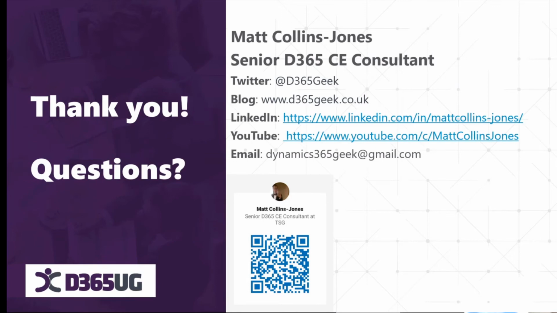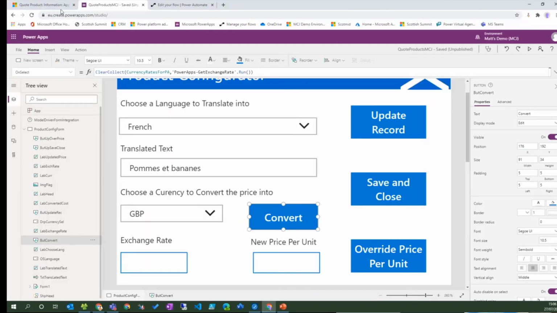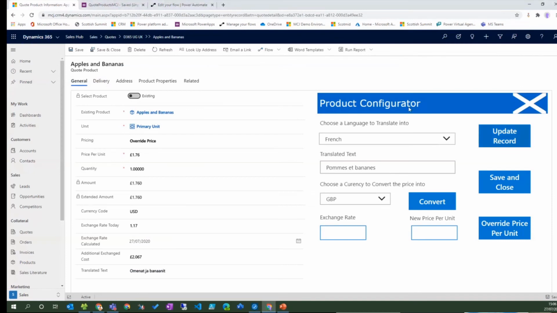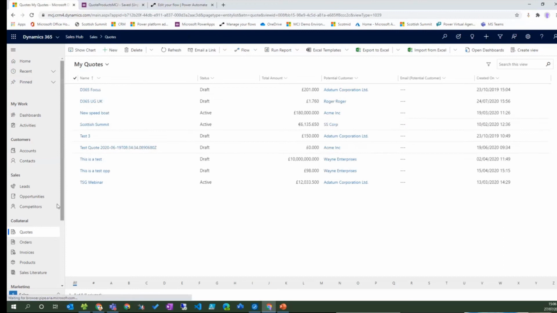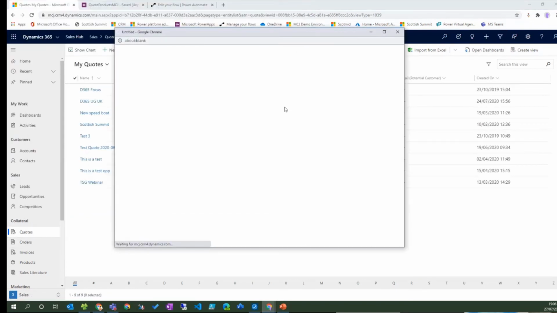Yeah. So hi Sheena. Does the embedded Canvas app render on a new form? Is it required to configure the display logic? So it does render on a form. So the problem with a Canvas app on a form is that you need to create the form first. So I don't have a button in here, but if I were to try and create a quote product, which I wonder if I can do through here, because there's no button in there.